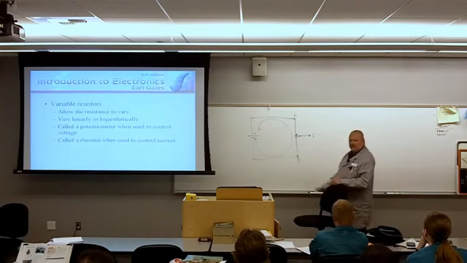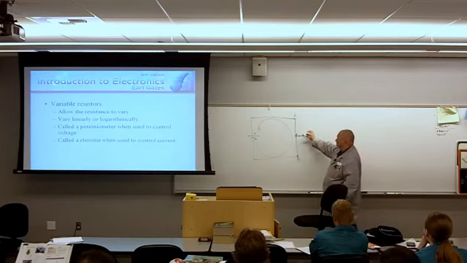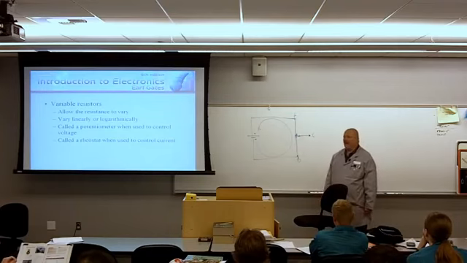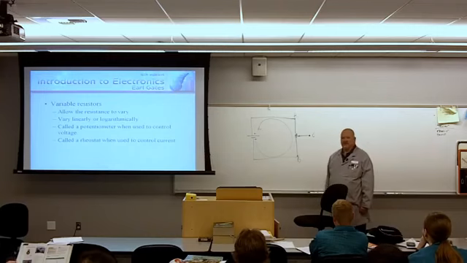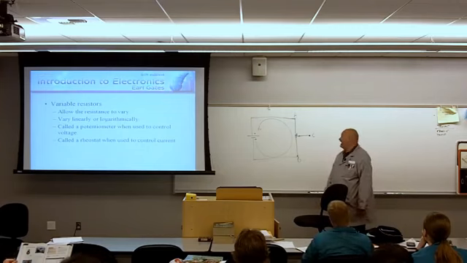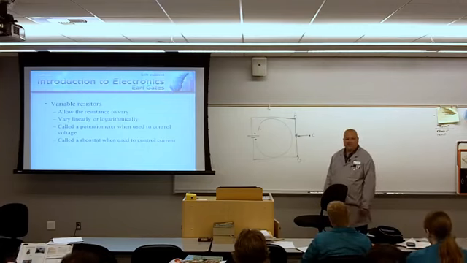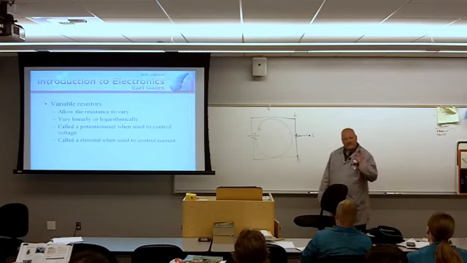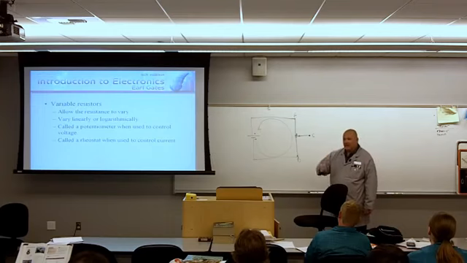Now, in this particular configuration, I could move this wiper arm up and down all day long. Am I going to have any effect on current flowing through the circuit? Why? It's just one circuit. It's just flowing between point A and point B. Point C is effectively not even part of the path. So I can move that wiper arm, hey, look, Mom, right? Nothing's going to change.